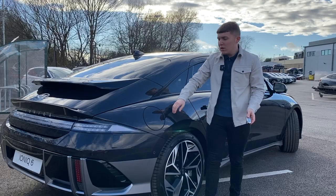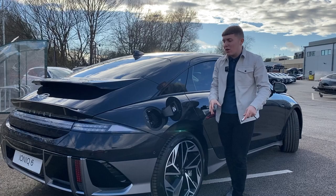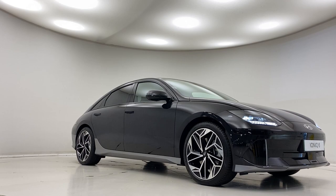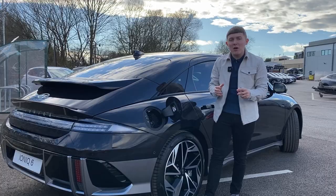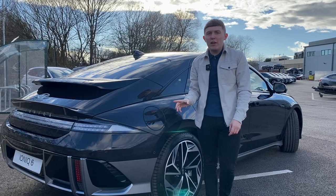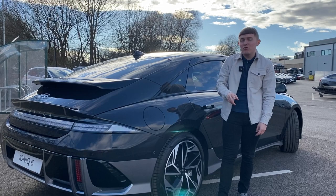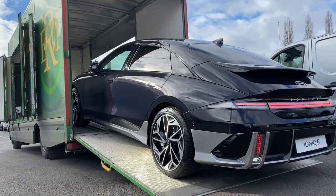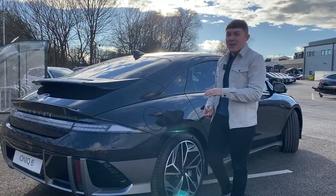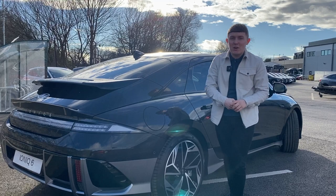Coming to the technical side — let's talk about the mechanics. This car with its electric motor can do upwards of 338 miles of electric range, which is more than its predecessor the Ioniq 5. For charging, you can get from 10% to 80% in just 25 minutes. Along with that great electric range, it's also a very powerful car. The Ioniq 6 comes in two driving variations: all-wheel drive and rear-wheel drive. The all-wheel drive can do 0 to 60 in 5.1 seconds and produces 335 PS of power.